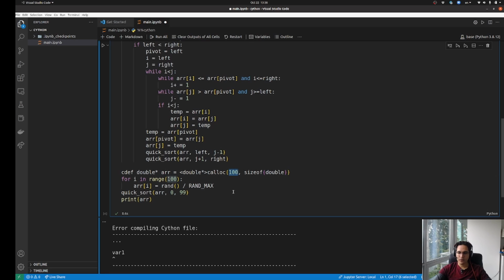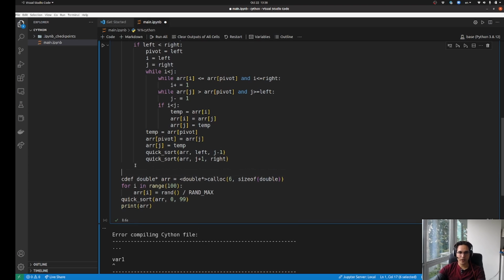We say 100. I don't need 100. I can say 6. And just for simplicity, maybe I can define that size, cdef size_t, I can say it is array size, and I say 6.